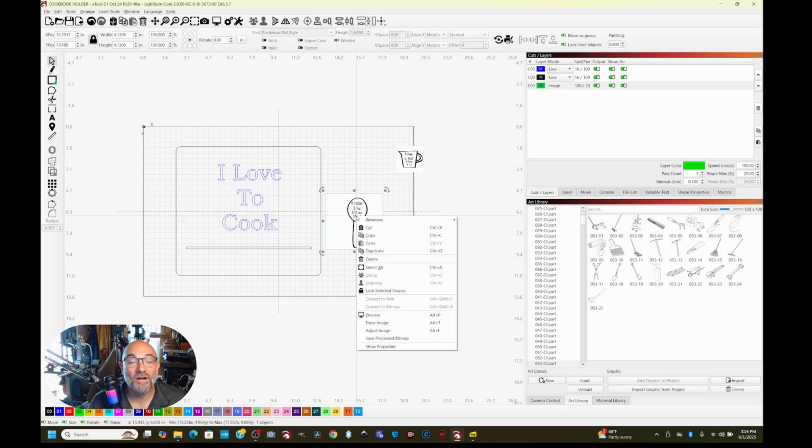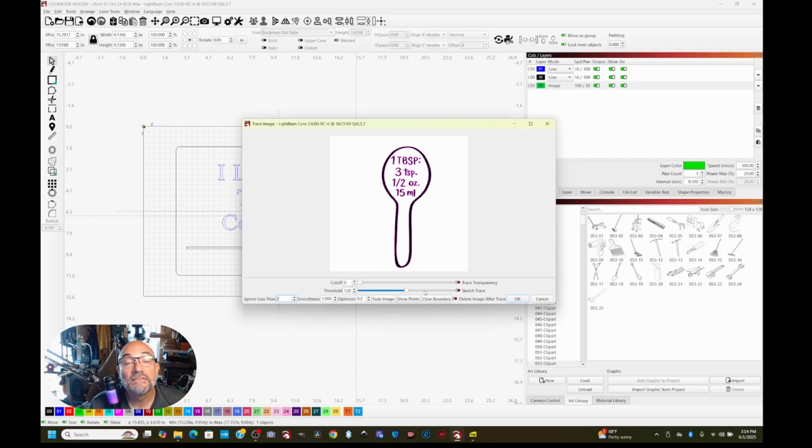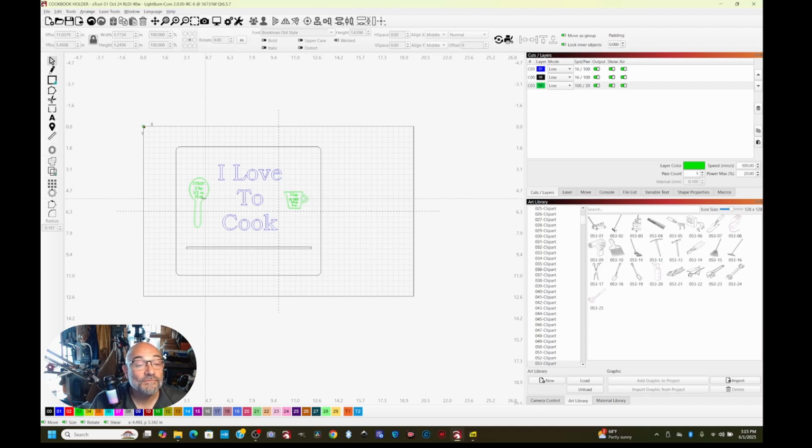I brought this clip art in, but the first thing I'm going to do is trace it because I don't want imagery like this. Let's see, that looks good. We're going to move this over. We're going to put this right here, 1 teaspoon. Trace the image, put it on here. Now, when we like this, we can make it a little bigger. We can tilt it a little bit. Tilt this one a little bit.